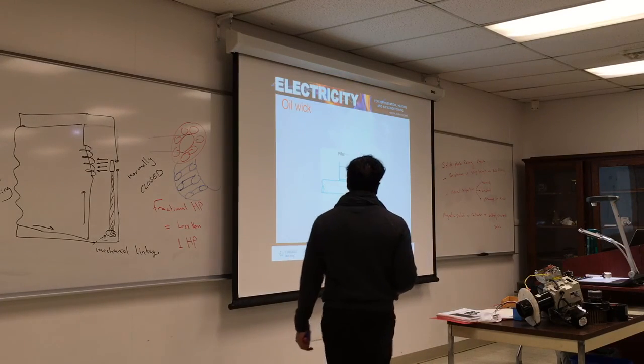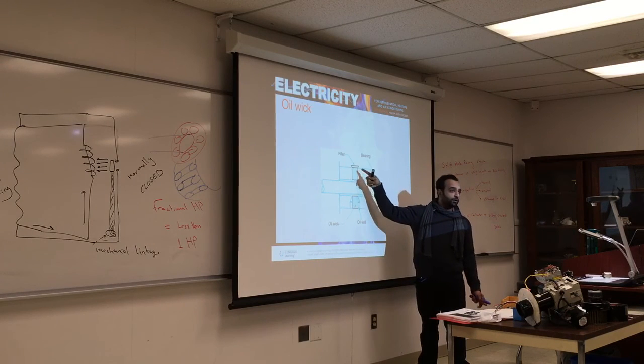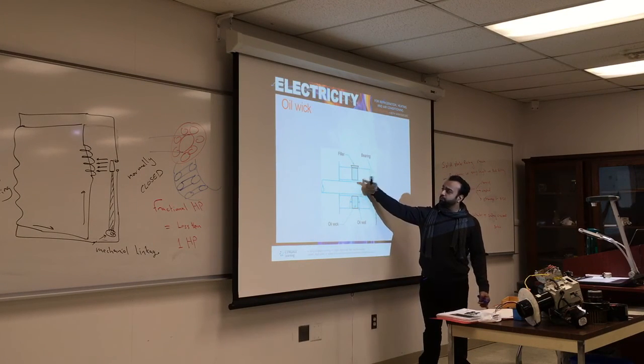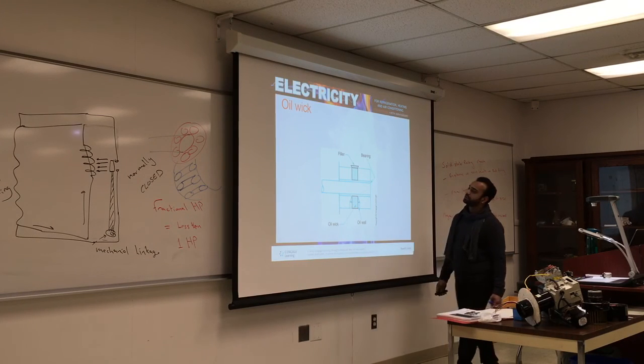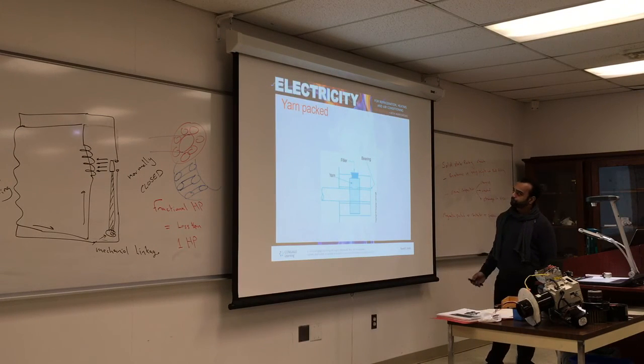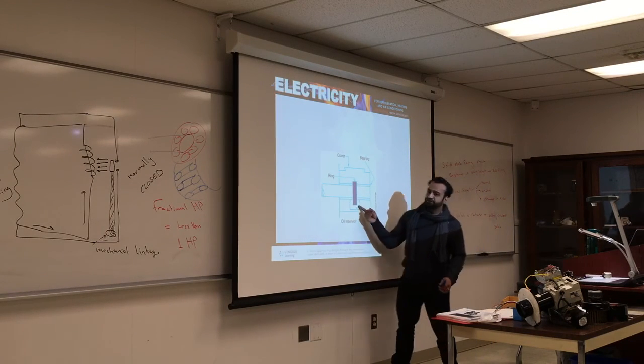This is the oil wick. You fill it, and the oil has nowhere to go. You fill the oil, and eventually it will lubricate over time. Once it runs out, you will see that the reservoir is empty. The arm pack, same thing. It's a different surface area. And again, what about this one here?